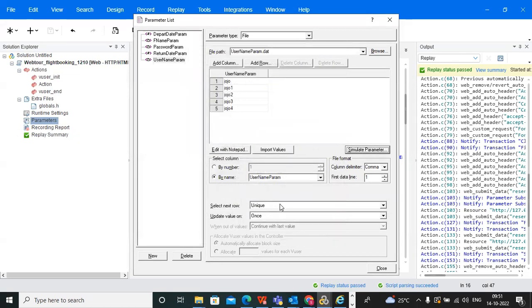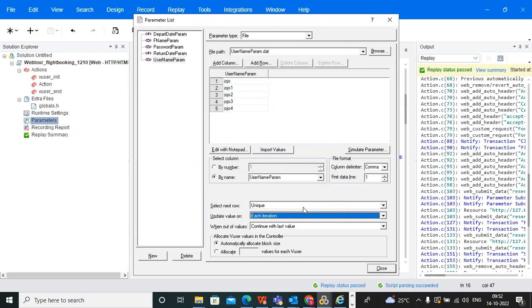So these are the properties. What are the properties we have? Sequential, random, unique, and each iteration, each occurrence, and once. These properties we can use depending on our application. See, if it is a secure application like a banking application, then we can use unique each iteration, which is a good choice because 1-to-1 mapping happens.